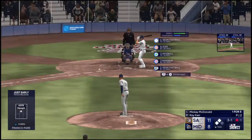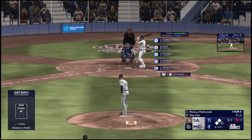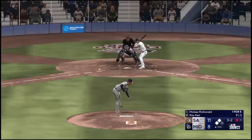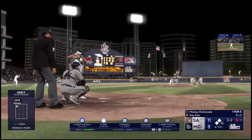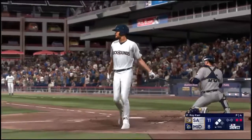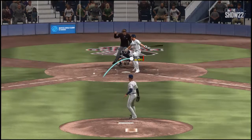Second and third here. One away. The 3-1 in for a strike, full count. Got him swinging. Now only one out remaining. Man, that slider boring in on your hands like that, it's just so tough to fight off. It's kind of like a cutter and just can eat you up, saw you off. Tell you what, hitters have nightmares about that pitch. Perfectly executed out there on the mound.